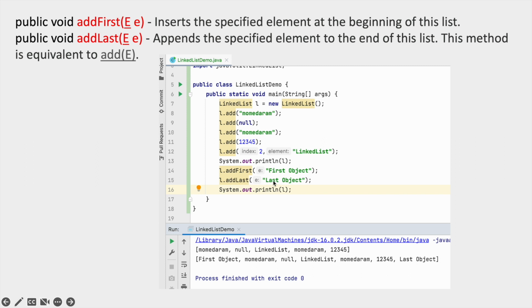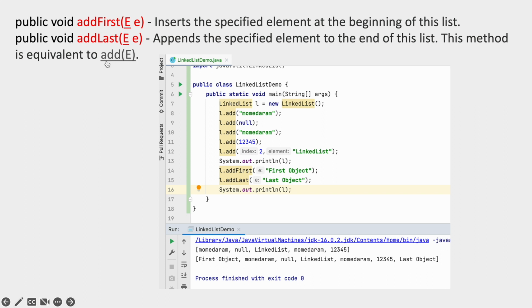We have added the last object by using the addLast method, so this object is added at the end of the list. Generally, the add method also adds the element at the end of the list, and addLast also adds the element at the end of the list. So this method is equivalent to the add method.